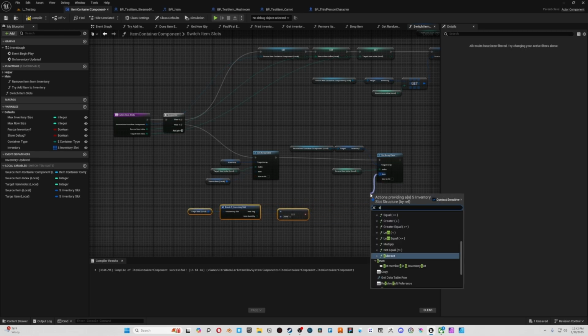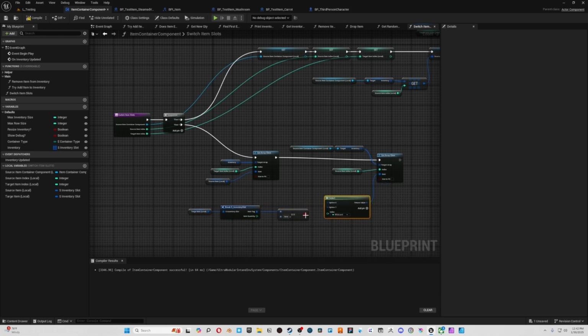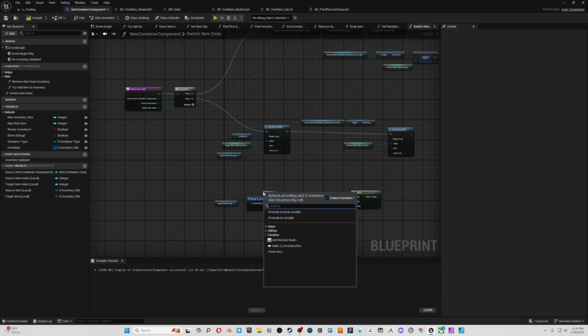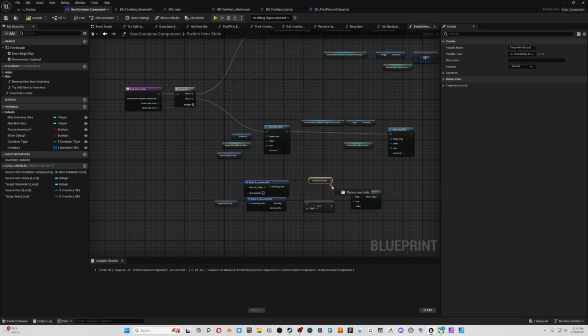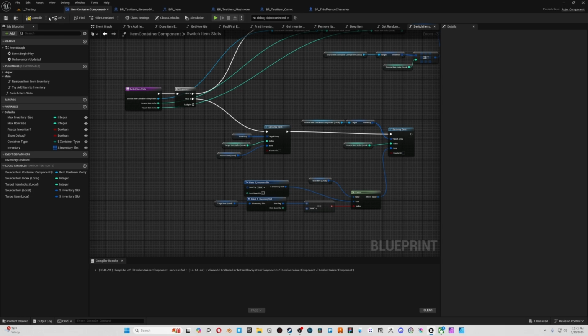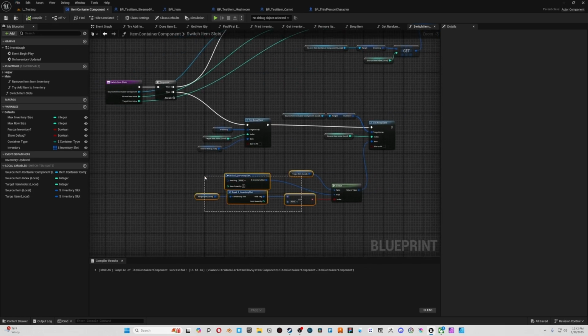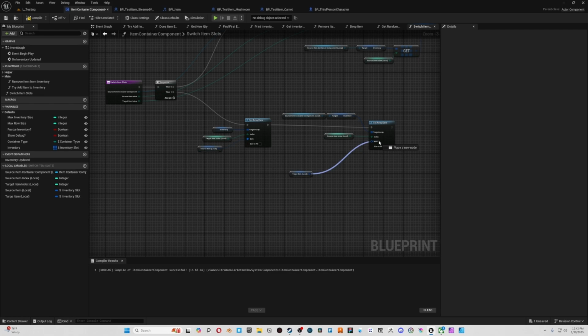We'll do a select off of item. See if this equals none. And if it does equal none, we're going to just leave it blank basically. But if it doesn't, there we go. Yeah, so either way, we're setting it as the target. So I think we should be fine.